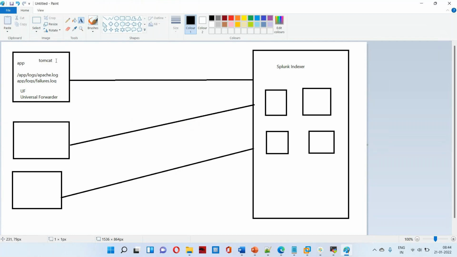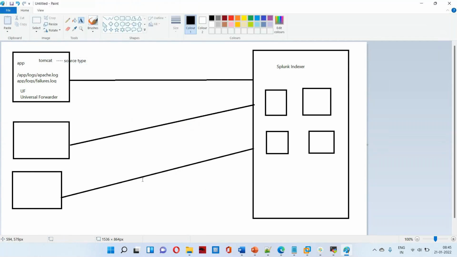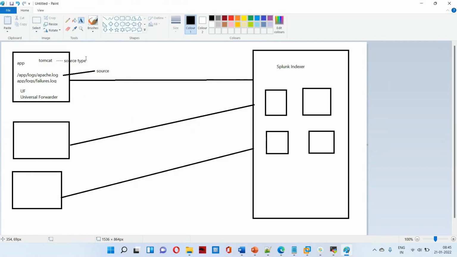So this will become the source type, and the actual log, whatever it comes, that will become the source. Host is the IP address or the host name of the particular log file. Clear? Now you understood the difference between the source and source type.